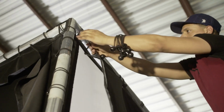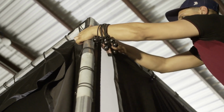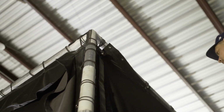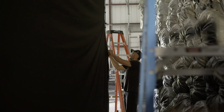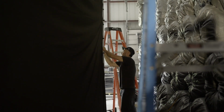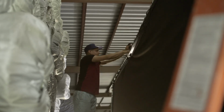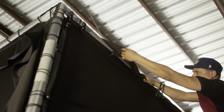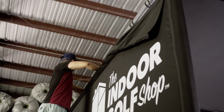Once you've completed the bottom screen bungee and cable, you can install your optional black back screen. Make sure the Velcro is on the inside so it can stick to the screen, and bungee the black screen to the side and top poles as well. You'll notice there's some extra fabric along the edges of the surround. Pull those around and Velcro them down to the adjacent surround. This serves to hide the poles so you have a clean and professional look.